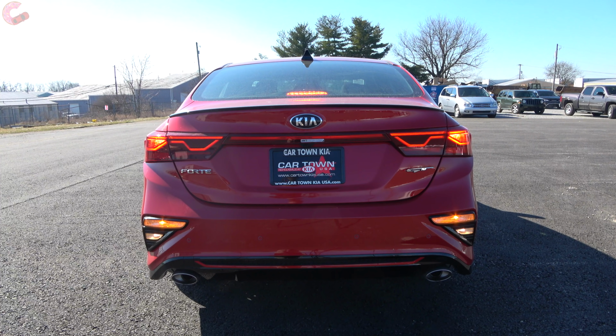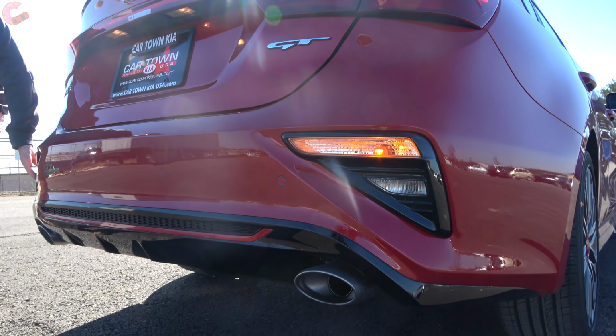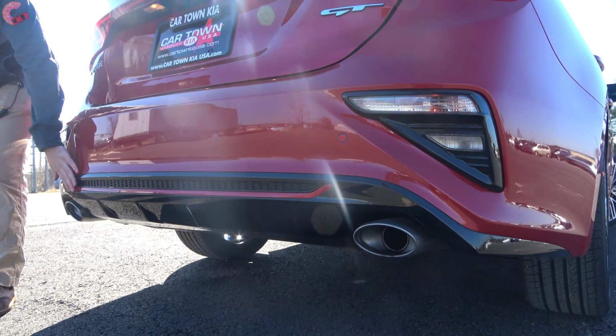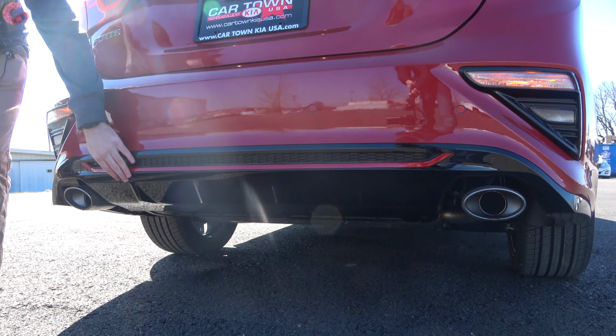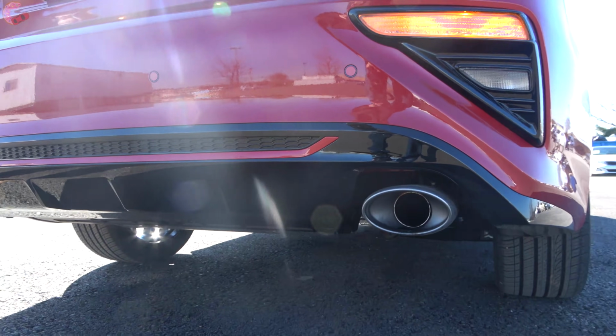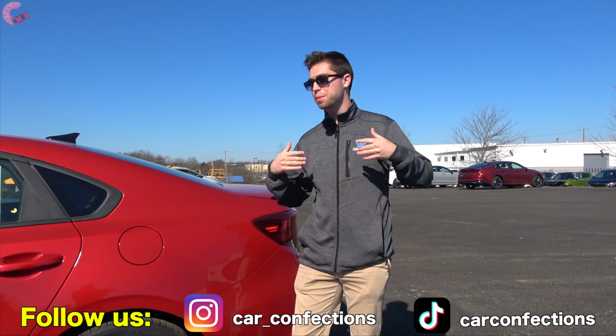And then if we drop down, you're going to notice that our turn signal and reverse light are integrated down here kind of in the bumper. And then further below that, we have a unique rear diffuser for the GT with our red accenting and our twin dual exhaust outlets.